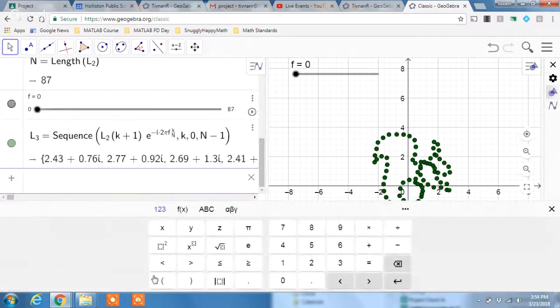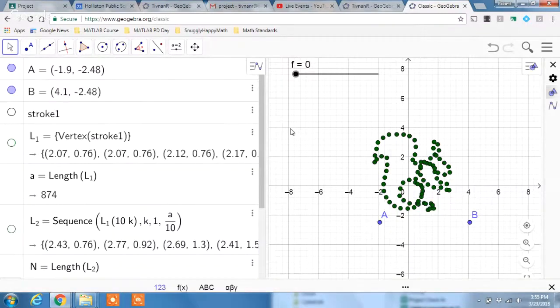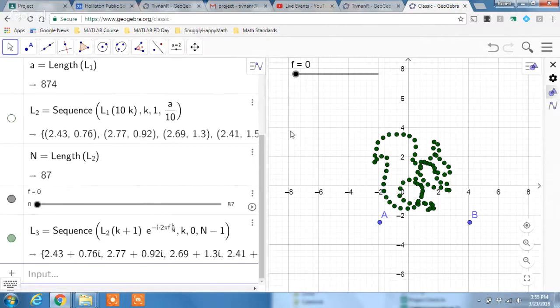Okay, what's next? So after this L3, I think that was like day 3 or something. I'm not really clear about which day was which. Okay, so hold on, let me figure out the next step. All right, what we're going to do next is capture the average of all of these points.